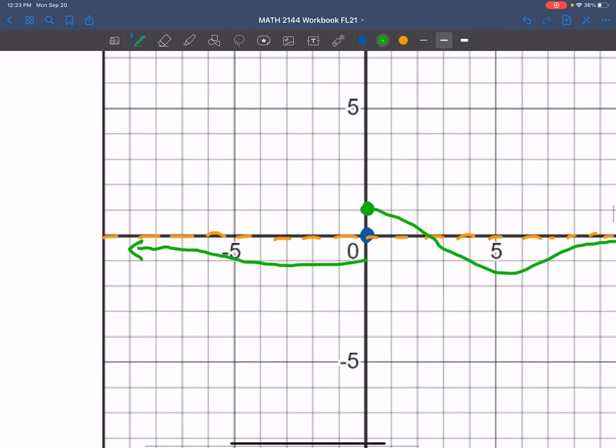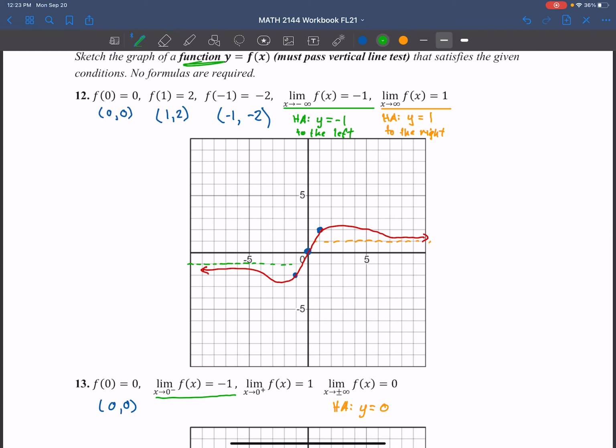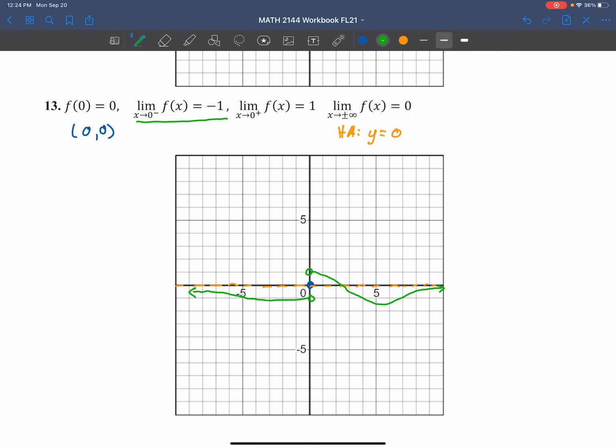If that's a closed dot, it's not a function. If you put a closed dot here, realize that would fail the vertical line test. So maybe just to be explicit, put an open dot here to make sure that you do have a function, because the graph wanted a function. And I kind of put that hint up there, must pass the vertical line test. So a couple little things just to be aware of that ties together some ideas.